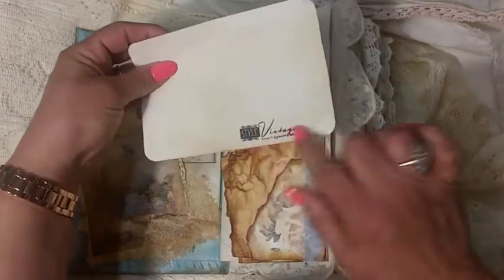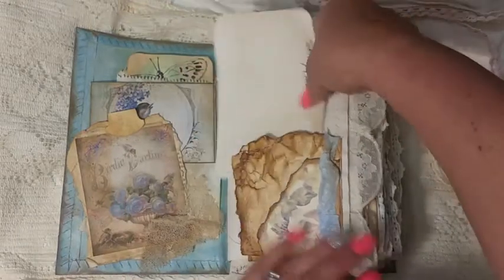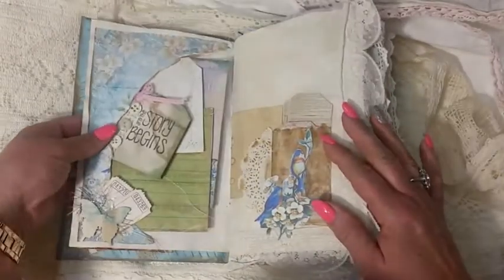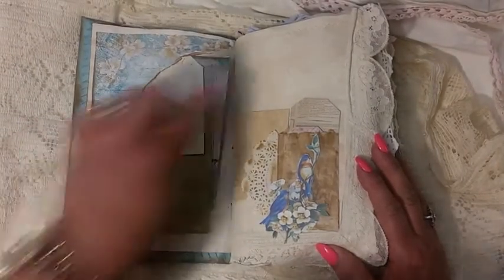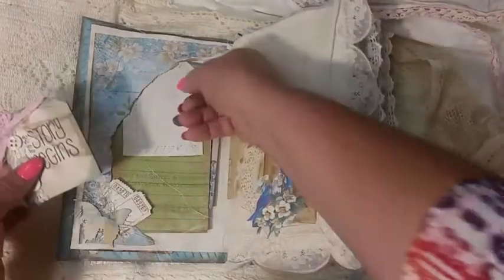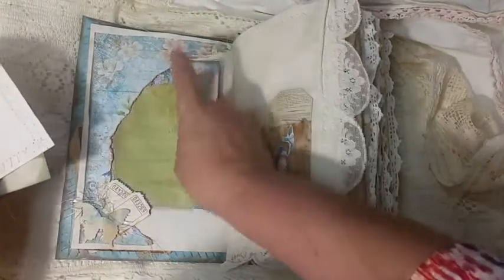Just one of my vintage style tags, and that's just a corner. Believe it or not, I did leave a lot of writing in this book. This is the paper from the Artsy Maze — I ripped some of it and just made a corner. 'And the story begins.' I did a lot of just sewing. I love the cream and the blue together in the greens, and just the envelope — I kind of stuck all that in there.